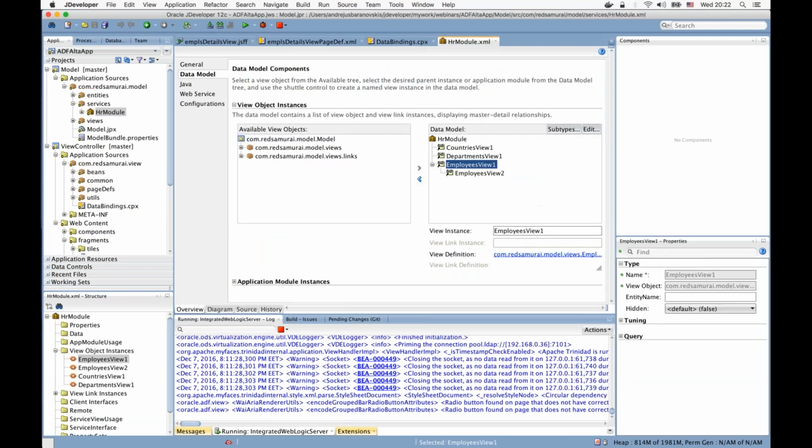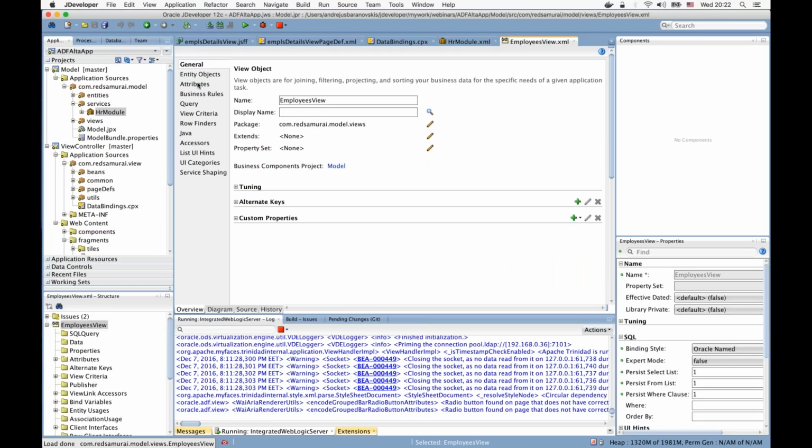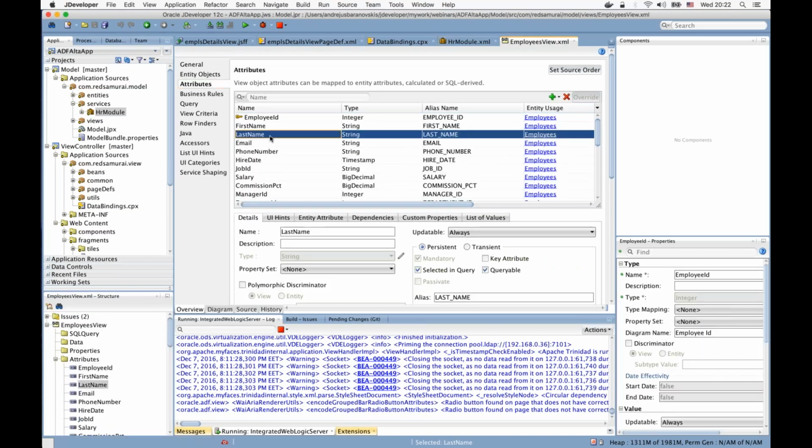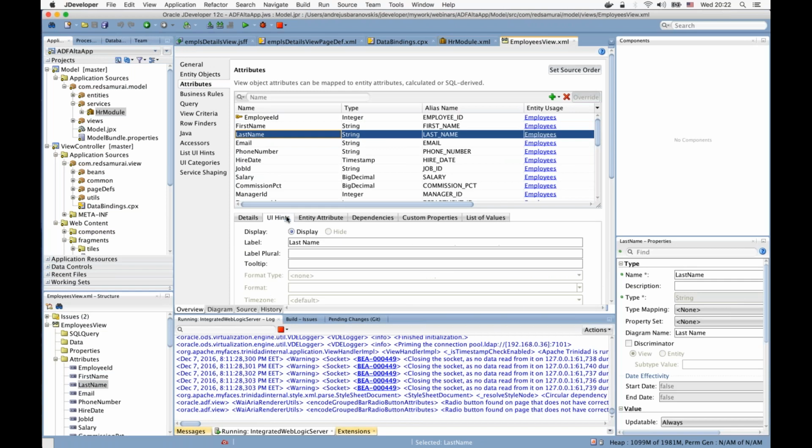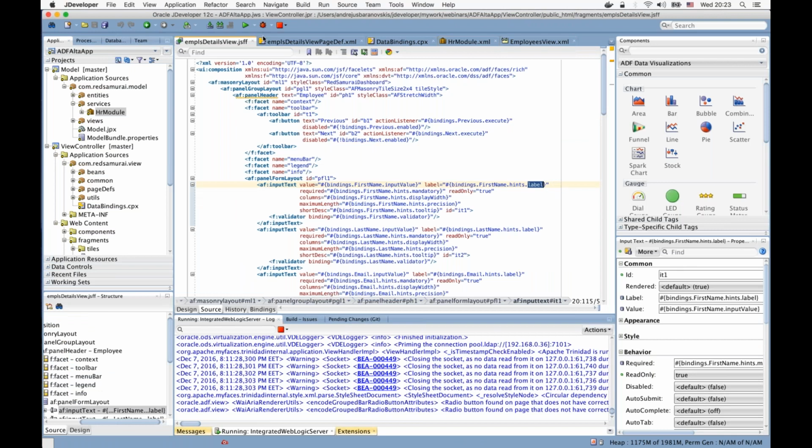And this means that all the properties that we set on the view object or entity object for the attribute inside the UI hints section, all those are transferred to the bindings layer, and this is how we can use those properties on the UI.